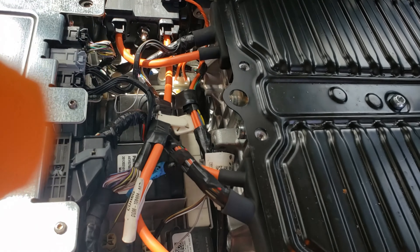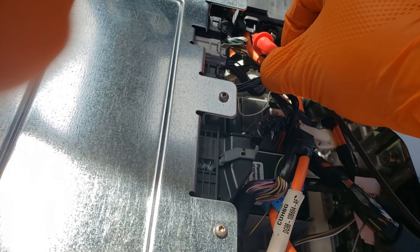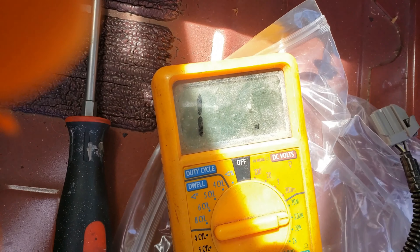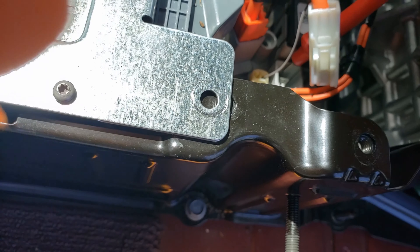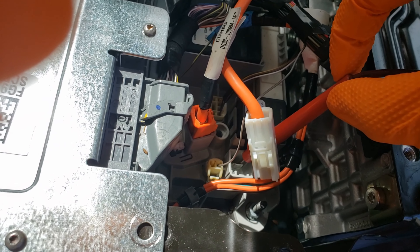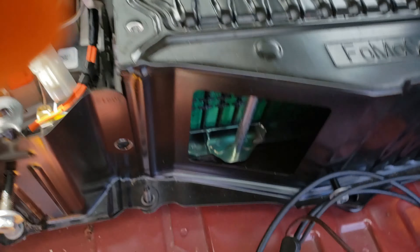Checking resistance back to ground. This side of the battery is the leakage that I was measuring with the IDS. This other side of the battery — trying to do this without killing myself — and no leakage. The contactor board, high voltage junction box — touching that pin, no leakage. So the leakage is on this side of the battery; that cable goes directly back inside the battery.